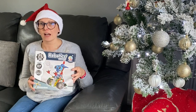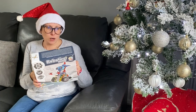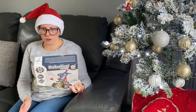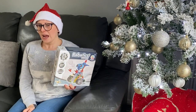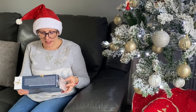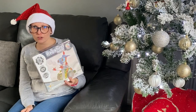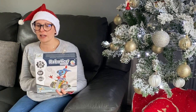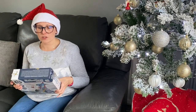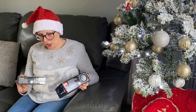The next idea is an activity kit. This one is for Archie, who is into engineering and building things. It's a robotics delta bot — you get all the pieces and instructions to build yourself a robot. You can find them online, in Hobbycraft, and in Tesco. This was about ten pounds, the priciest item I got, but it keeps them entertained for quite a long time and is quite educational. Just bear in mind batteries are not included, so pop some in the stocking too.